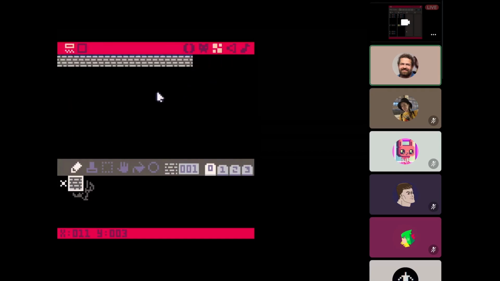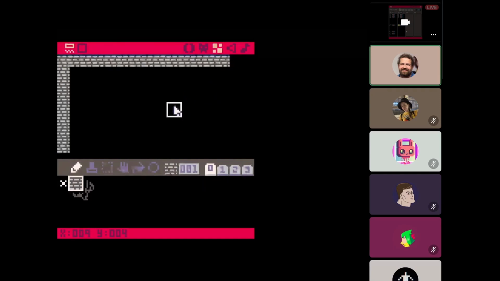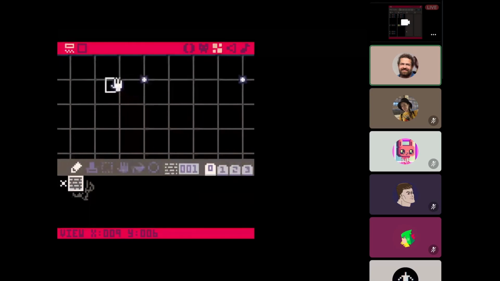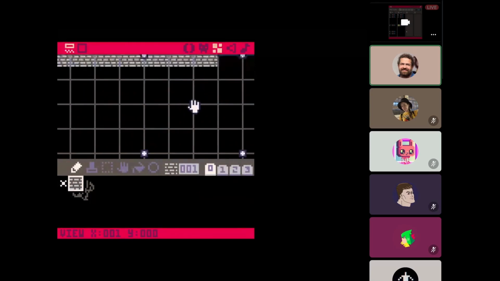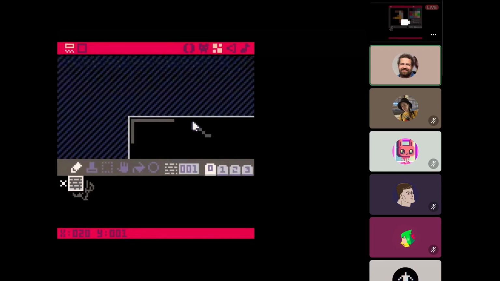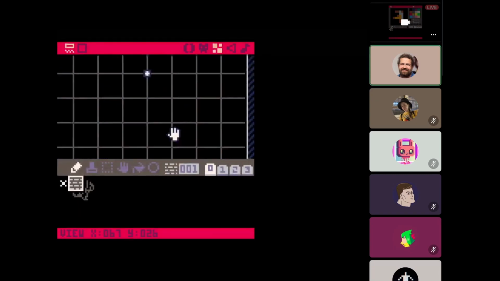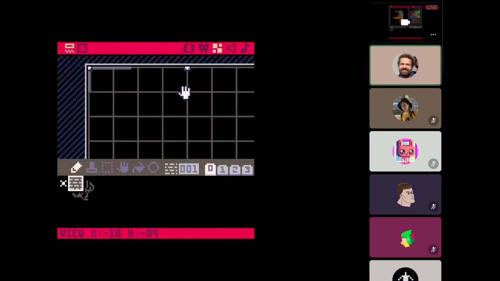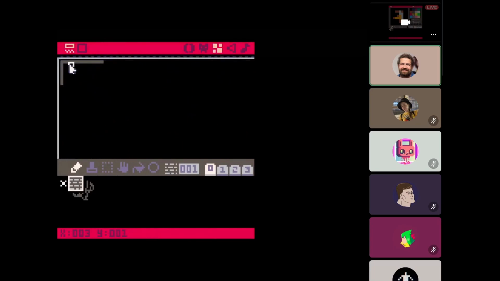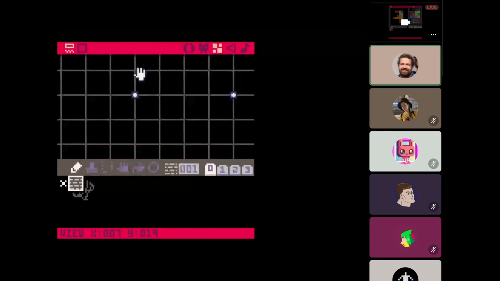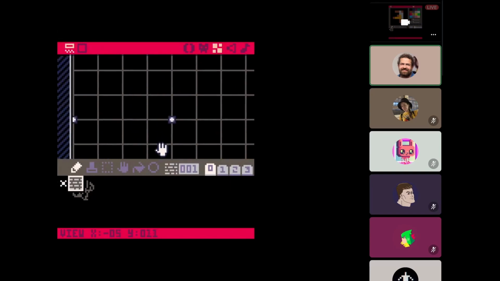Now the map is larger than what we see here. In fact, if we hold down space, you can pan around and see the grid, and you can use the mouse wheel to zoom in and out. So you can see it's rather large. We're just going to use the top half of the map today. And there's a reason for that. The bottom half has some special weird properties.